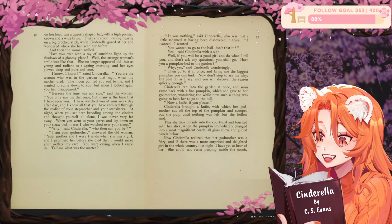"Now a knife, if you please." Cinderella brought a knife, with which her godmother cut off the top of the pumpkin and scooped out the pulp until nothing was left but the hollow rind. Then she took it outside into the courtyard and touched it with her stick, when the pumpkin immediately changed into a most magnificent coach, all glass above and gilded panels below.